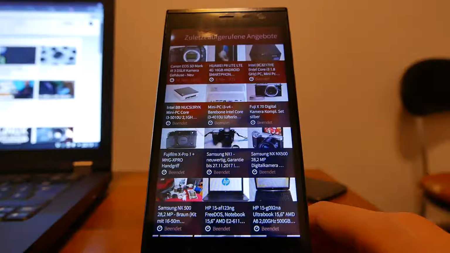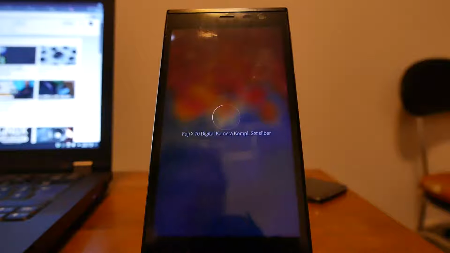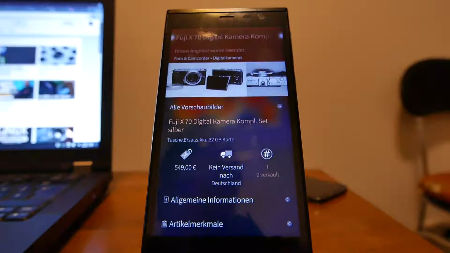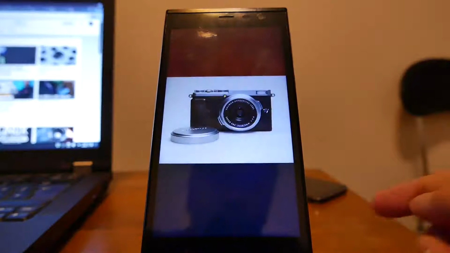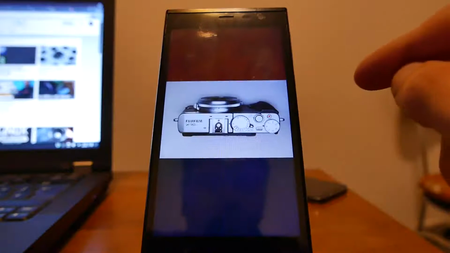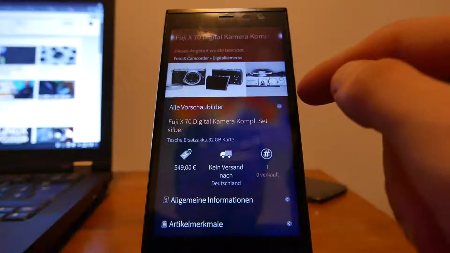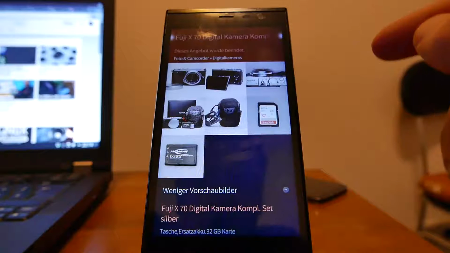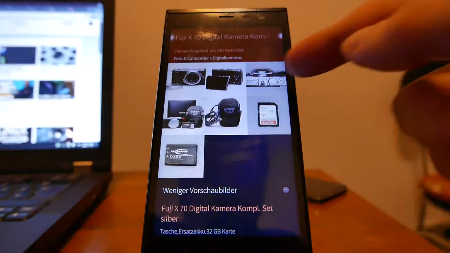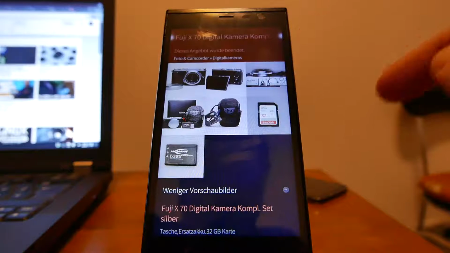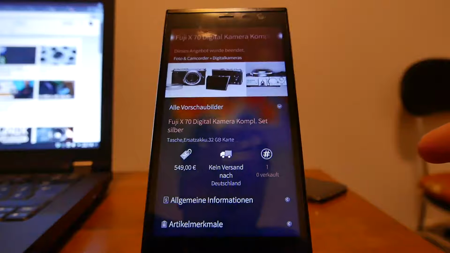And if I want to know something more about one article, I can just simply tap on it. It will load the information about this article, and you can see the images here on top. You can click on them. If there are more than one, you can simply swipe through them and another tap brings you back. You have, of course, the option to just simply also click on here to see all of the images available. As you can see, it will only show you three in the basically simple collapsed view to save space.